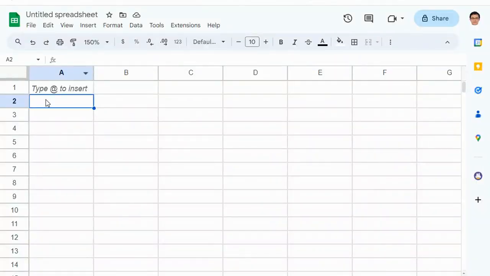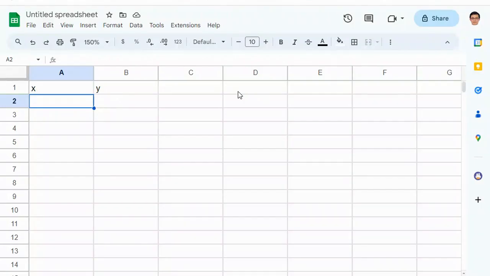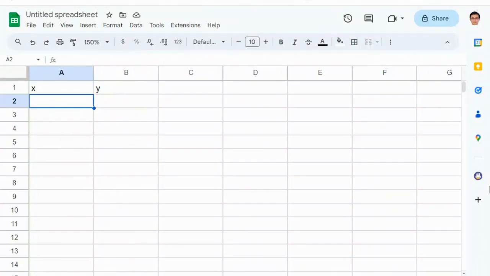First off, I'm going to say this column is x and this column is y. And let's just say, for our sake, we're going to use these values: minus 8, minus 4, 0, 4, and 8.